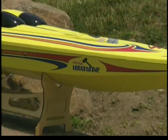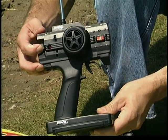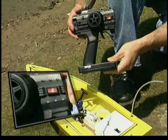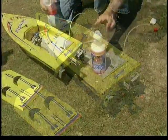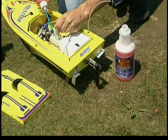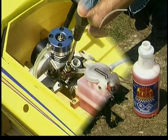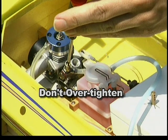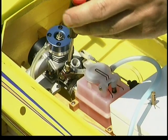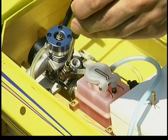Now let's get the engine started. Before you turn on your transmitter and boat, make sure that no one else is using the same radio frequency that you are. Your radio frequency is identified on the front of your transmitter. Check to make sure that it is operating properly. Next, fill your tank with fuel — you can make the job quick and easy by using a Duratrex quick fit fuel bottle. Then turn the high speed needle clockwise until it just stops. Don't over-tighten it or it could damage the needle. Now turn the needle counterclockwise two full turns. A needle setting of two turns out is best for your first run.